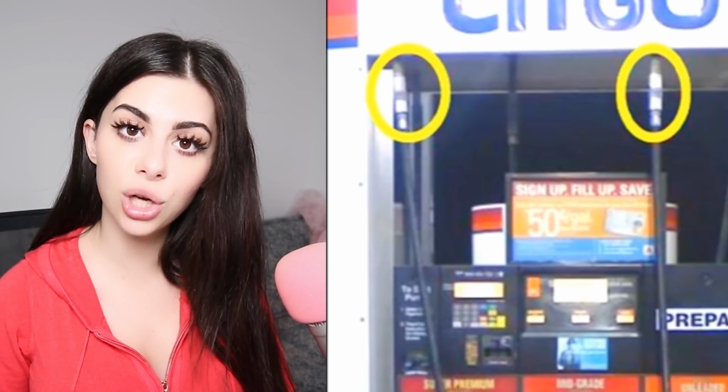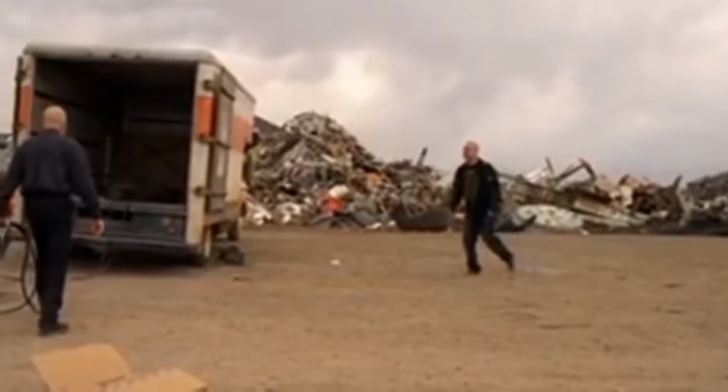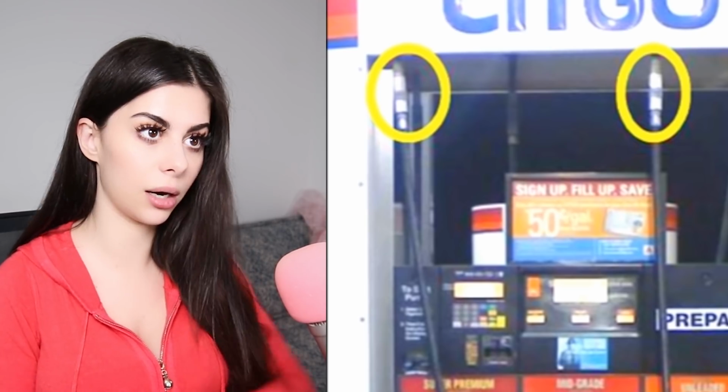What's up with those big chunks of metal on top of fuel pumps? They're actually magnets. So that in case you forget to take the pump out of your car and drive away, it's not gonna explode. Basically, the magnets are gonna detach from each other, and then you're gonna look like an idiot because you're driving away with the fuel pump. But at least nothing's exploding, right?